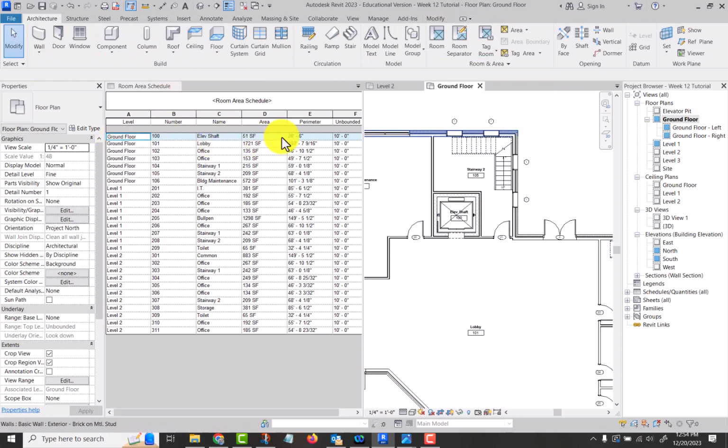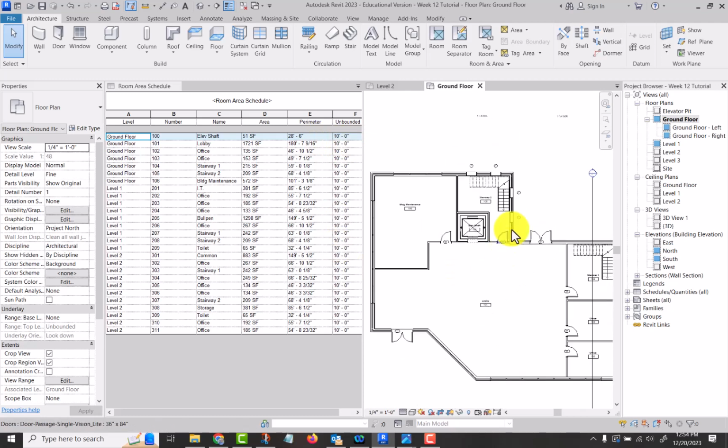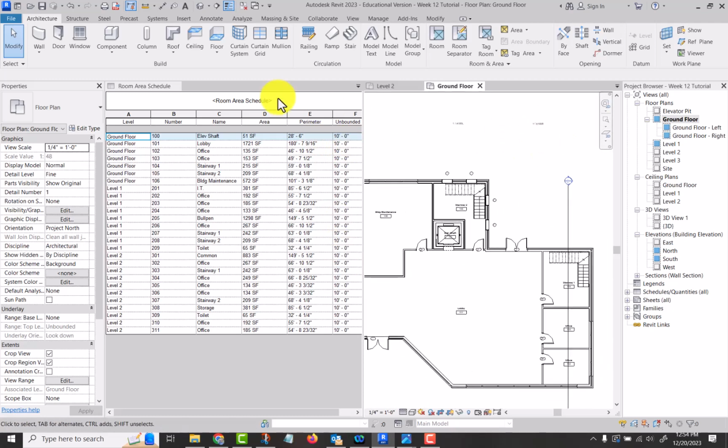And so now it fills in my shaft information. Okay. So that's one thing that we can deal with room schedules, okay, for those kinds of things.